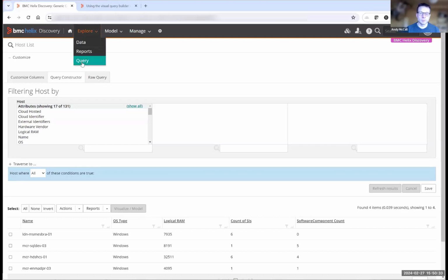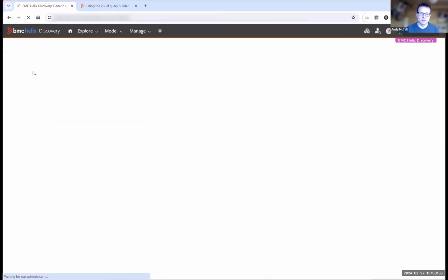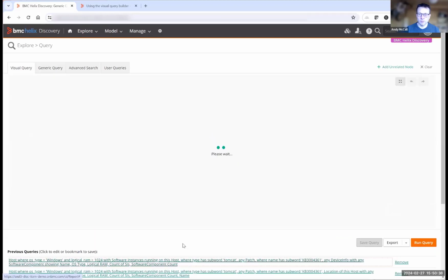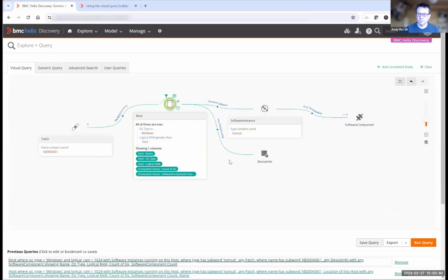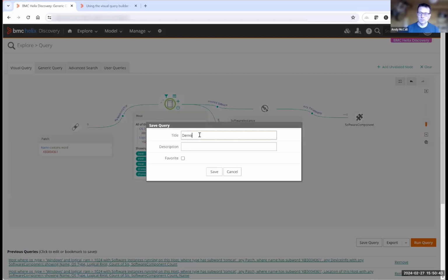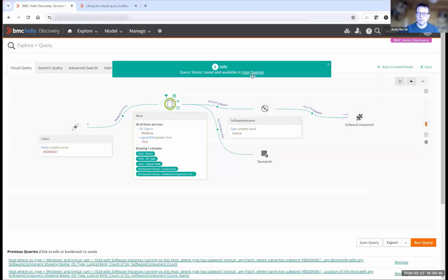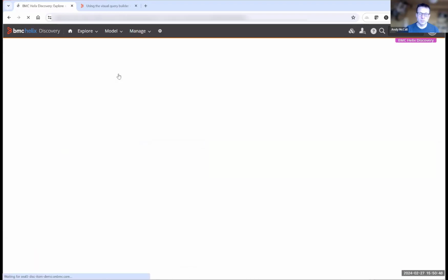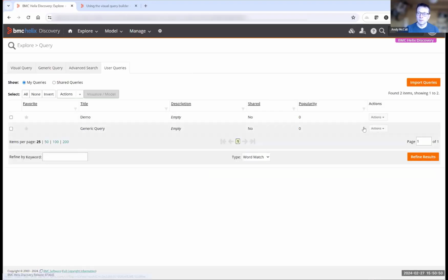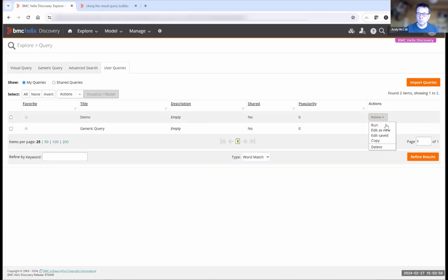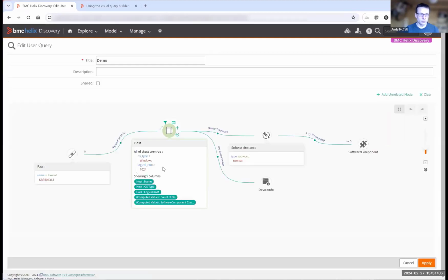But if we go back to the visual query, I mentioned this in passing. If I go back to my query and now save it, it's saved in user queries, much like the other ones. You can see I've got them here. There are some slight modifications to the actions you can take on these saved queries. Previously, you could only click through to them. Now you can choose to edit the one that you've currently got. So if I edit this saved one now, it'll take me back into the visual query that I was previously editing, and then I can edit it and save it.